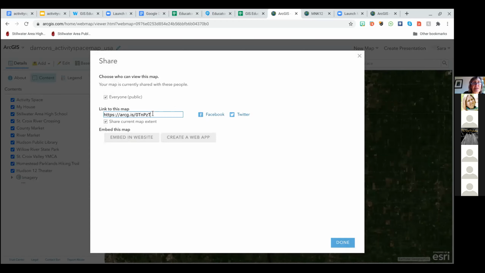Then you can copy this link and paste it into the chat. Those people that are getting a little stir crazy at this point, or who feel like they already have the hang of things, can start exploring each other's maps.